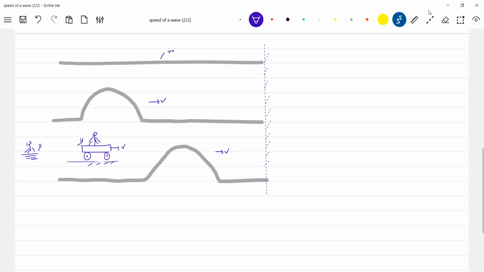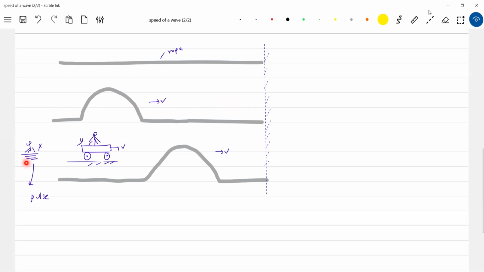There's a rope, no? We'll ask person X, what will be his comment? Pulse moving. How to generate a pulse? So what should I do? I should hold one end of the rope and give a jerk. All of you know a jerk, a vertical jerk. If I just move my arm up and down suddenly, only once, this pulse will be generated and it will start propagating.